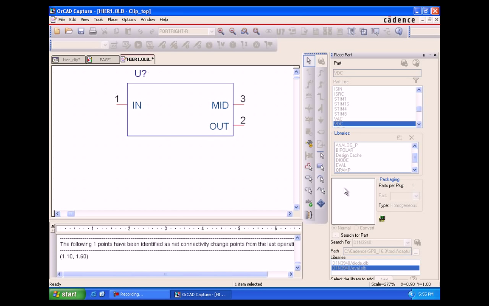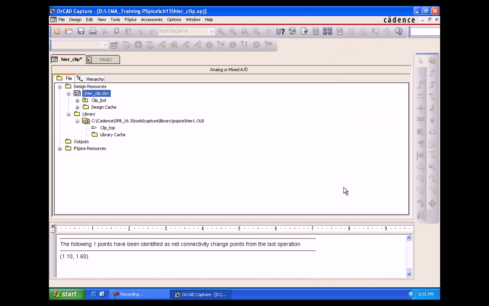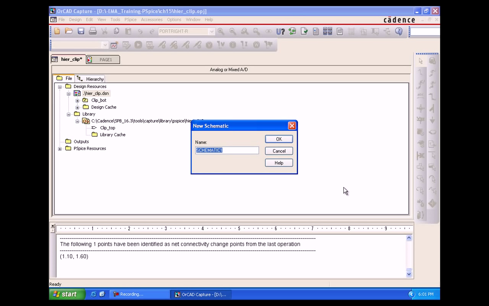Name the block, then go back in the project manager and add a new schematic called clip top.